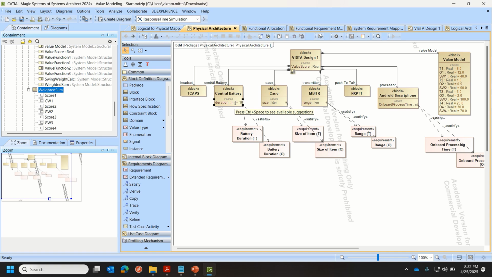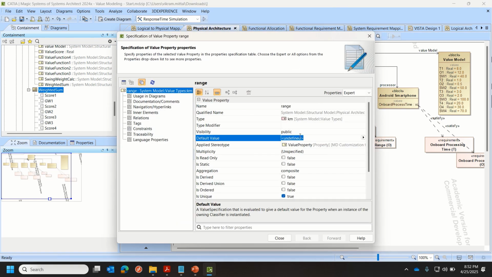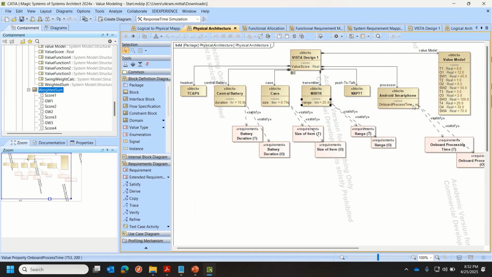So I'm going to set it to be the intermediate value. I'm going to set it to 10. My case needs to be between 1 and 0.5, so I'm going to set to the intermediate value 0.75. My range needs to be 20 to 30 kilometers, so I'm going to set it to 25 kilometers. I'm just doing this window as well. And my onboard processing time needs to be between 2 and 3 seconds. I'm going to do 2.5 seconds.